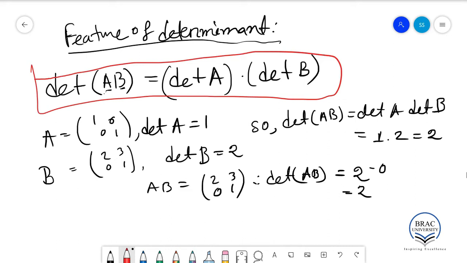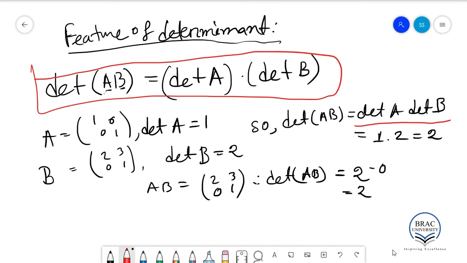Now, for example, let's take A equals to 1 0 0 1, which is the 2 cross 2 identity matrix, and you can compute the determinant and it turns out to be 1. And let's take B to be this matrix 2 3 0 1, and this determinant is just 2. Now if you combine them, you can see that AB is just 2 3 0 1 and the determinant of AB is 2 minus 0, that is just 2. And if you see on the right hand side on this part, again we are getting 2. So this is a property of determinant, that it's acting like a multiplicative operator.